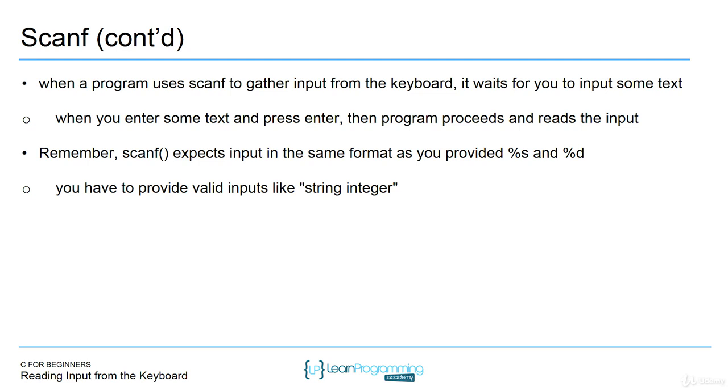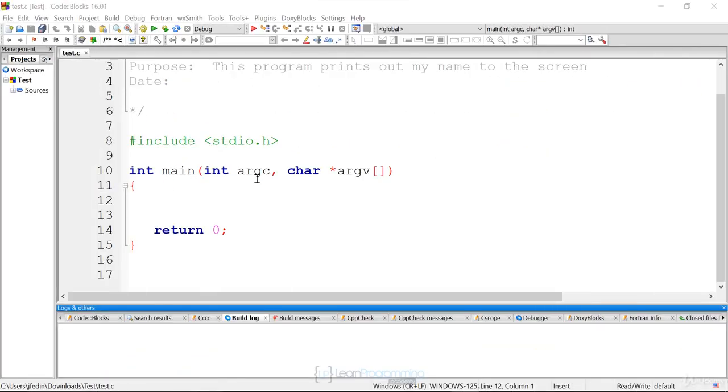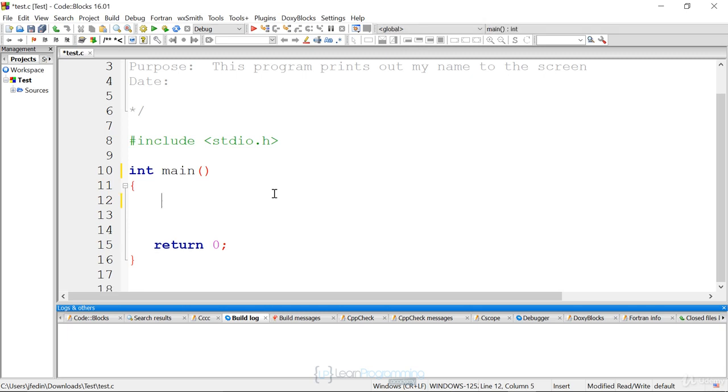So let's go through this example line by line in code blocks. Okay, so here we have our main function. And again, it's important to be able to enter data into a program. Just like the printf, it's going to be very similar. We don't have to understand all of this code, and we'll even get rid of the parameters that are being passed. It's a simple main function. We don't even have to understand what variables are at this point, but variables will store data. In the example, we're creating a string array of 100.